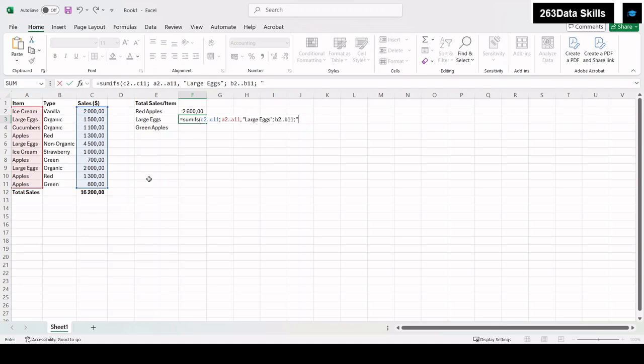In the cell range B2 to B11, what is the condition? The condition is that we are looking for organic. We close our quotes and then we close our bracket for the SUMIFS function.